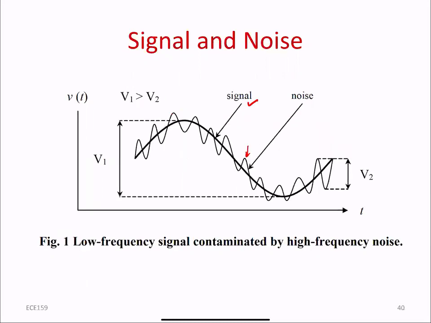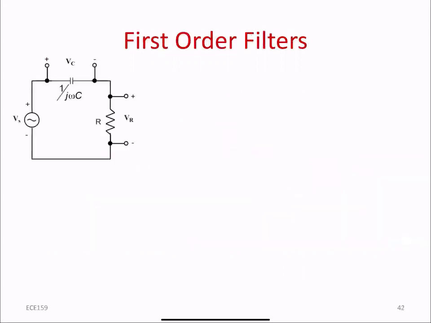However, in the previous one, because the signal is a low frequency signal, we want to retain our low frequency and get rid of the high frequency. So in this case, we need a low frequency signal and we want to stop all the high frequency noises. So this is why filters are important. Sometimes in a communication system, we want to pass certain frequencies and block the other frequencies.